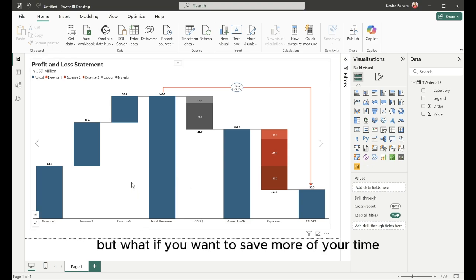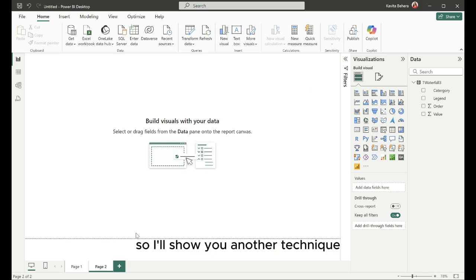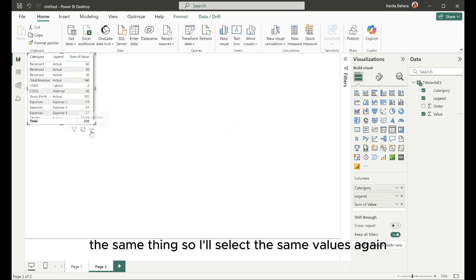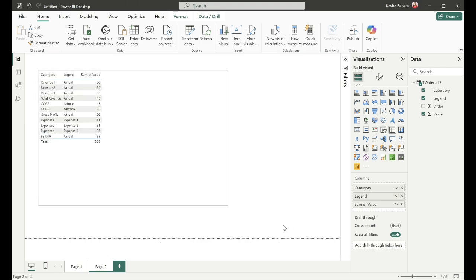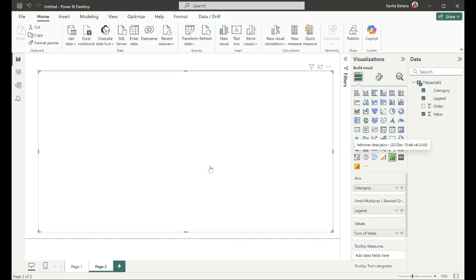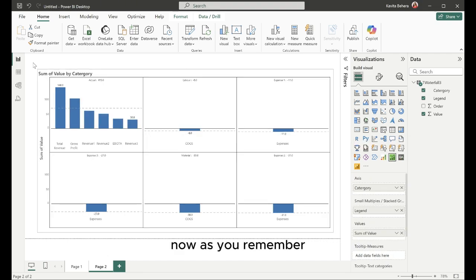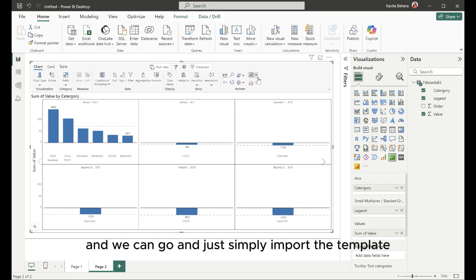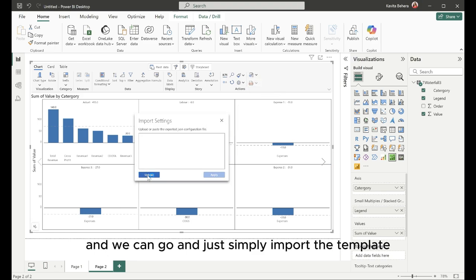So this is it. But what if you want to save more of your time and create it more quickly? I'll show you another technique on how you can create it way faster in InfoRiver. I'll select the same values again. I'll switch to InfoRiver Analytics Plus. Now, as you remember, this is the same default view we get, and we can just simply import the template, so we don't have to recreate it.